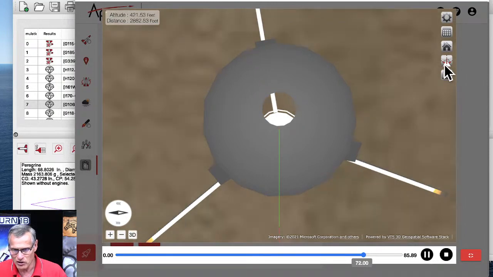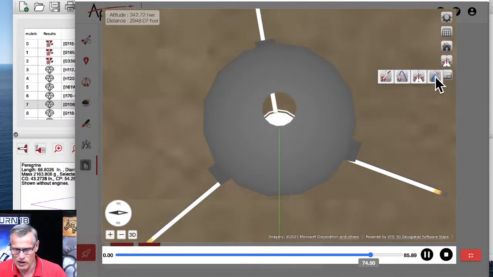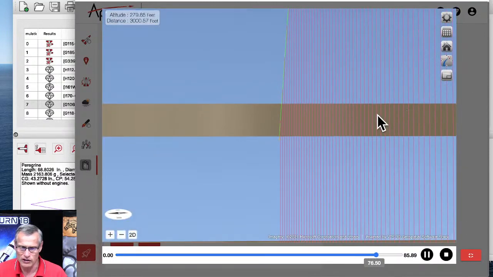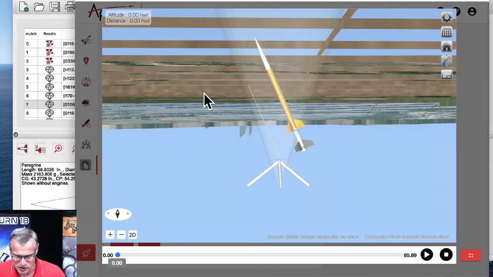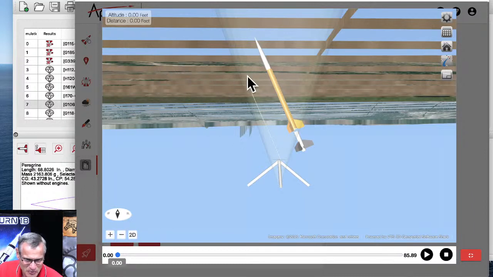We got another view, and this is the ground observer view. So this is like you are standing next to the rocket on the ground. Let me stop it and relaunch it. So right now, here's the rocket, and it's underground. This is why you got this weird grid pattern right here going on.